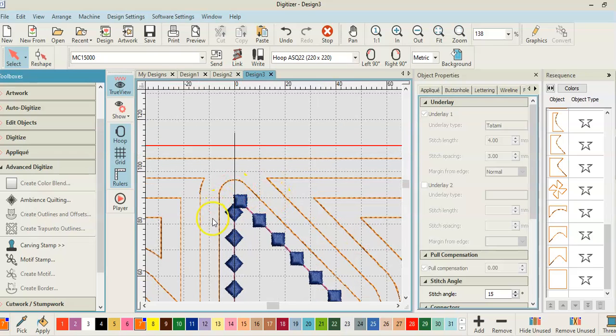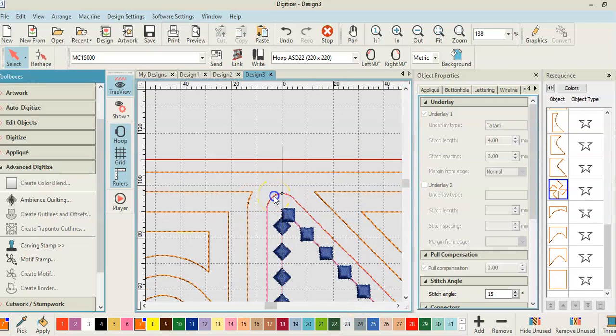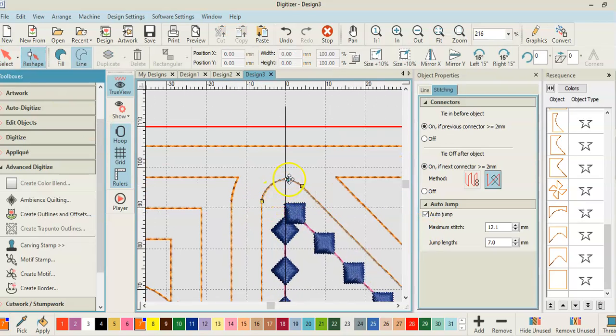Now the other thing here is these are rounded, which I don't mind, but everything else is pointy. If you don't want them rounded, if I click on this and go into reshape, I can make this pointy by clicking on that circle, pressing the space bar and adjusting.